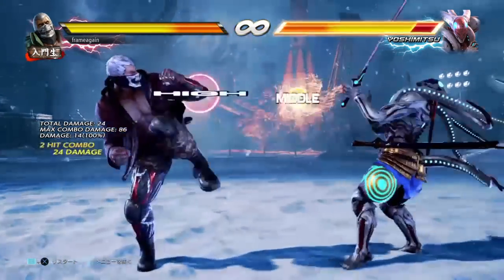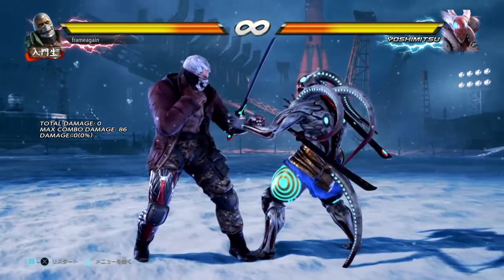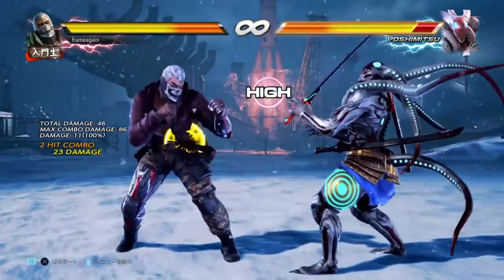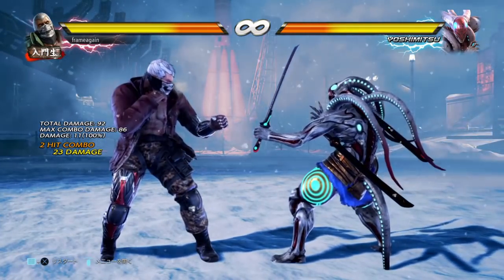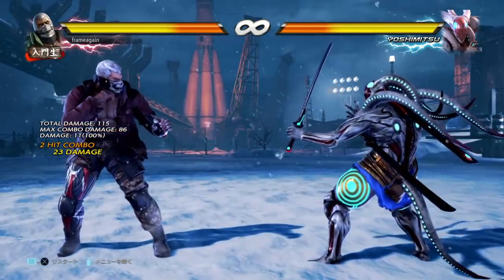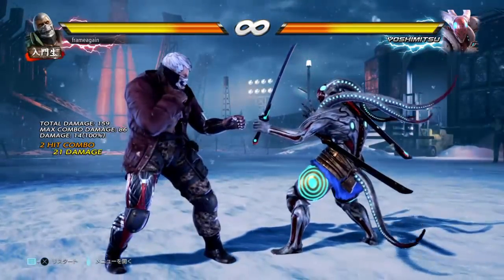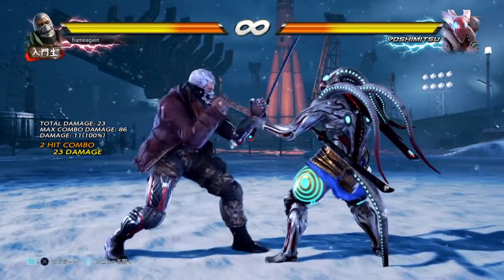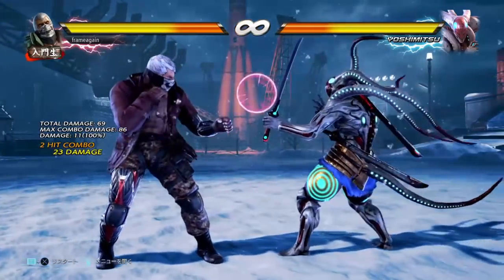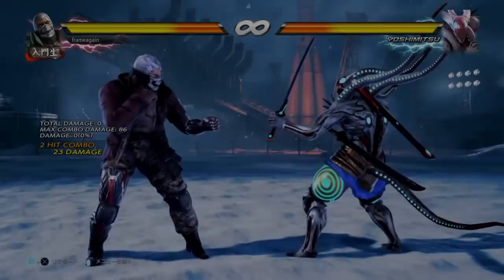Your optimal damage comes from 2-3, but I'd say stick with 1-4 and collect that nice plus 4. Your next punisher is at 13 frames in the shape of down 4-2-1 — a quick natural string that gives you only 23 damage, so he doesn't get huge damage for block punishment necessarily. It gives you plus 4 on hit, same as 1-4, and there's not really too much to say — the damage is a little bit subpar.